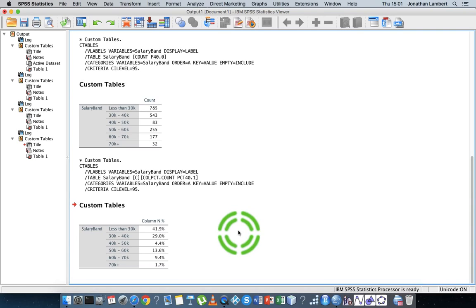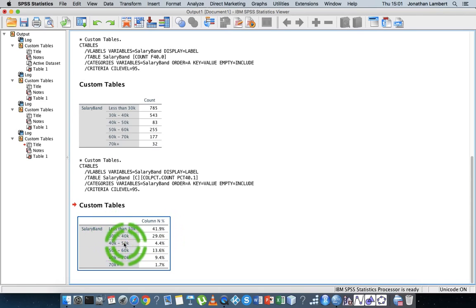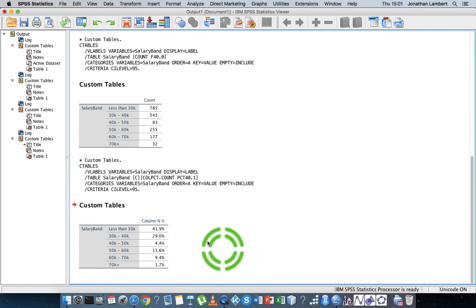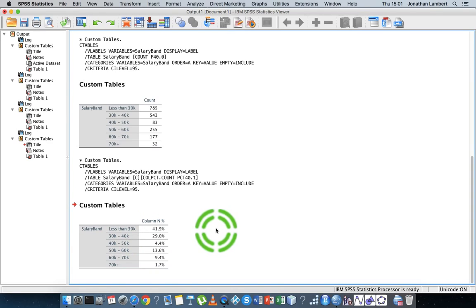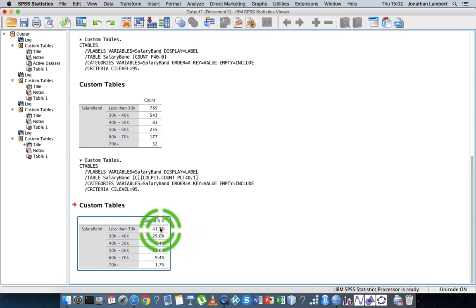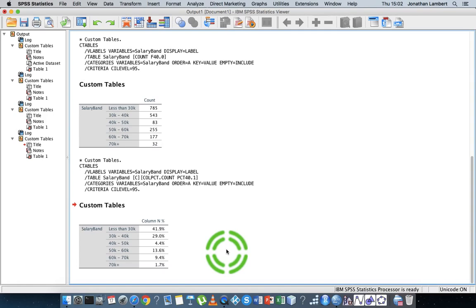Now, in one of my other videos, I talked about probabilities, the likelihood of selecting a particular observation at random. So these percentages can be considered also as probabilities of a person falling into a particular class or into a particular category of salary. So we have 41.9% of employees falling in the less than 40,000 euros category, which means that the likelihood of us randomly selecting somebody and them falling in that category would be 0.419. If we divide this percentage by 100, it gives us the actual probabilities associated with each of these classes, which then allows us to build what's known as a probability distribution. In this case, it's our observed probability distribution for our sample. But maybe we'll talk about that later on in a little bit more detail.